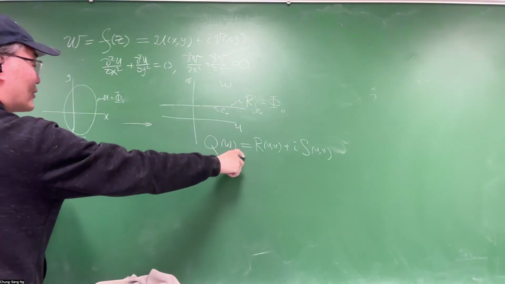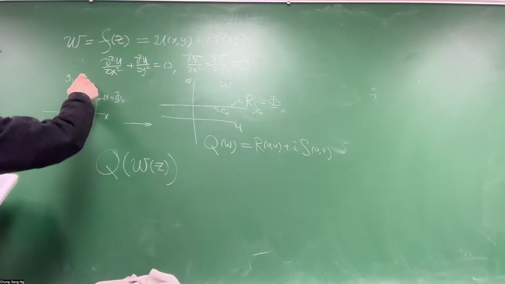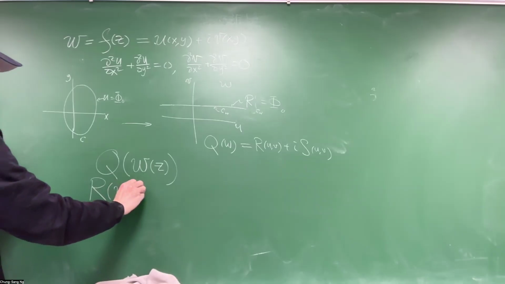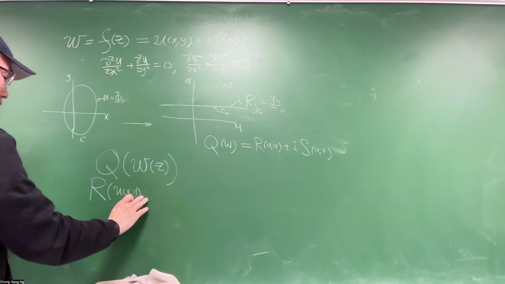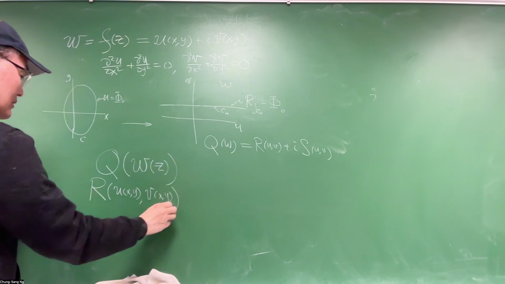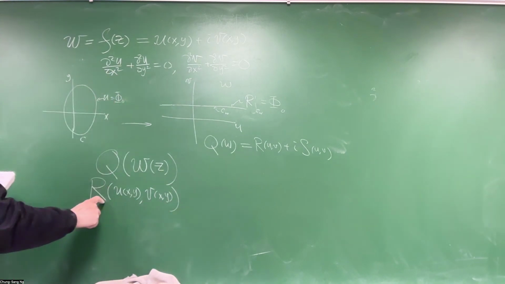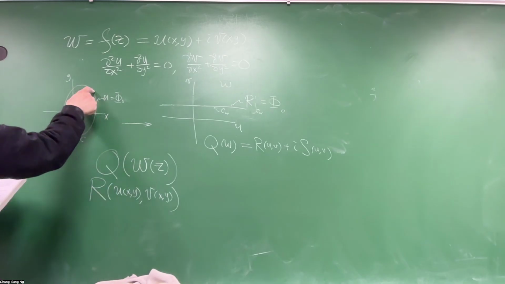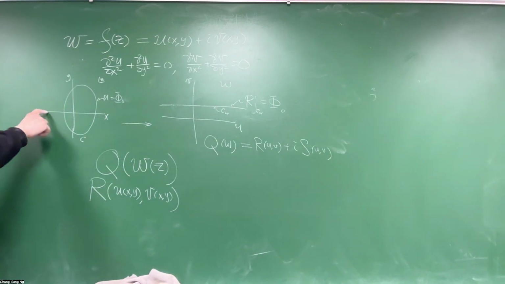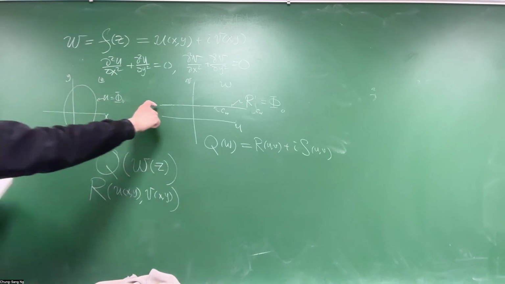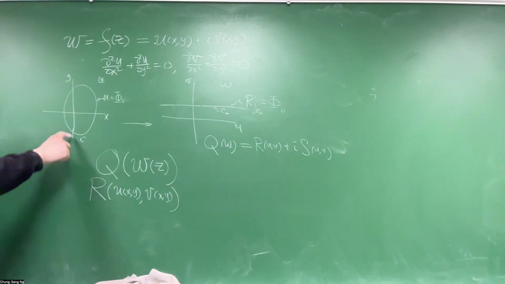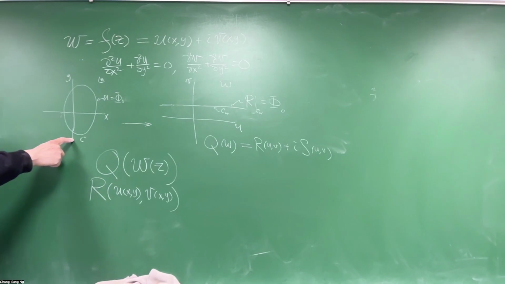This means the real and imaginary parts also satisfy the 2D Laplace equation on the original plane. Then the real part R, as a function of U and V, which are functions of x and y, will also satisfy the 2D Laplace equation, because it is the real part of an analytic function on the Z plane. And by the fact that this curve maps to this curve and satisfies the required boundary condition, this function will also satisfy the same boundary condition on this curve.